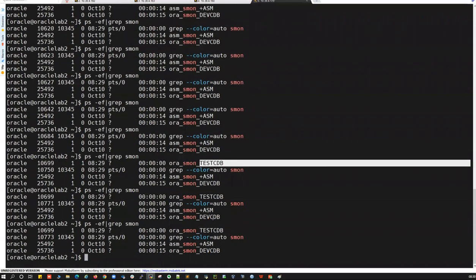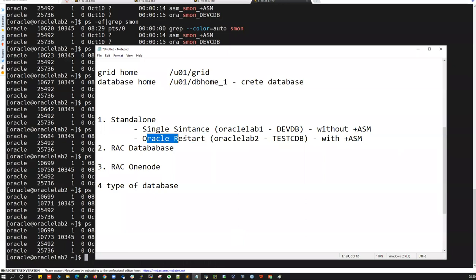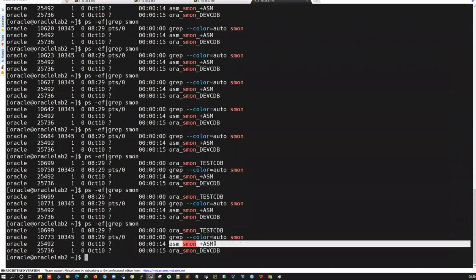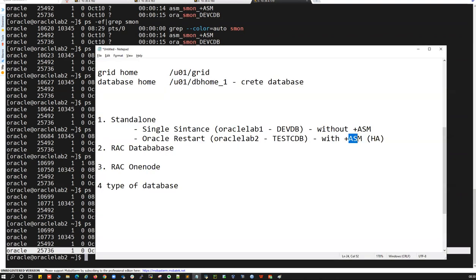So it's applicable not only to the DB, but to all your listeners, all your services, whatever it is, your ASM will take care of that. So in standalone ASM, when you install, we have something called HA, high availability. That's a built-in feature with your ASM, and that will take care of that. If any instance goes down due to some network or OS or whatever reason, it's automatically going to bring it up. It doesn't matter whether it's midnight or whatever it is. So that's why we call it Oracle Restart.